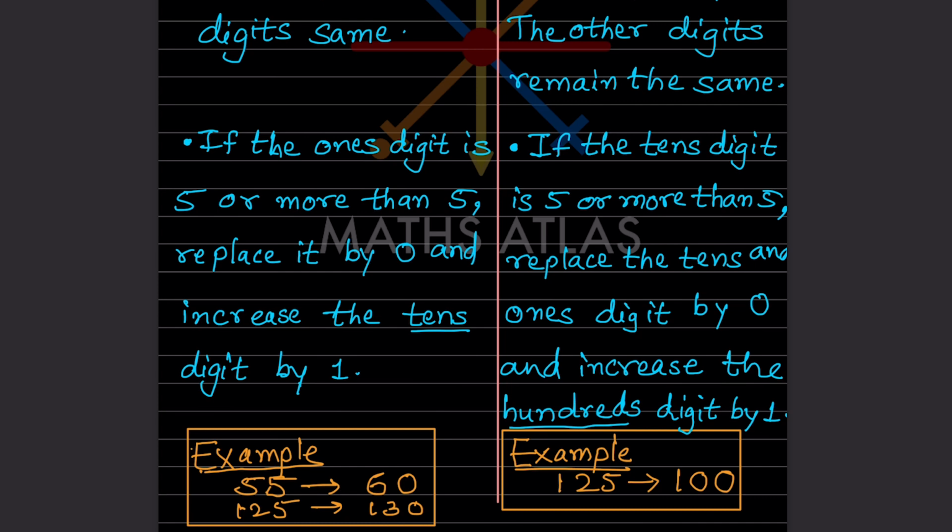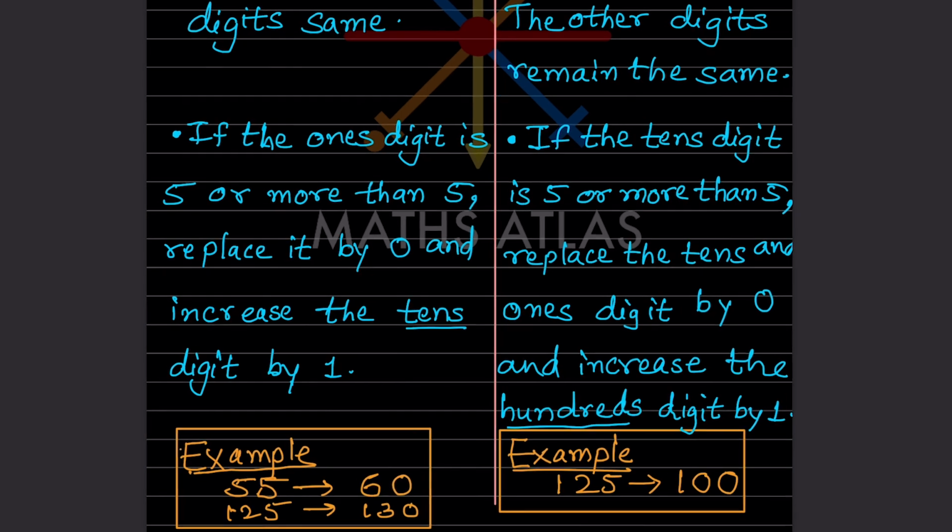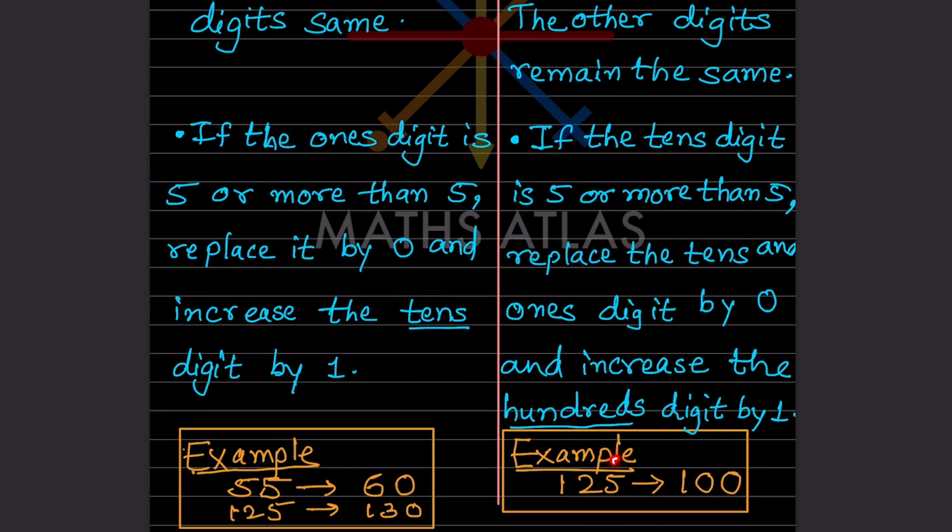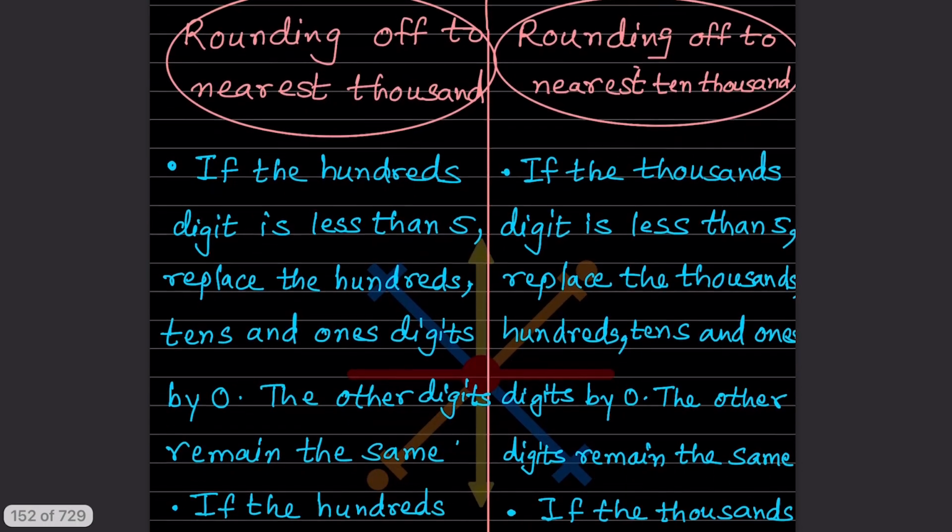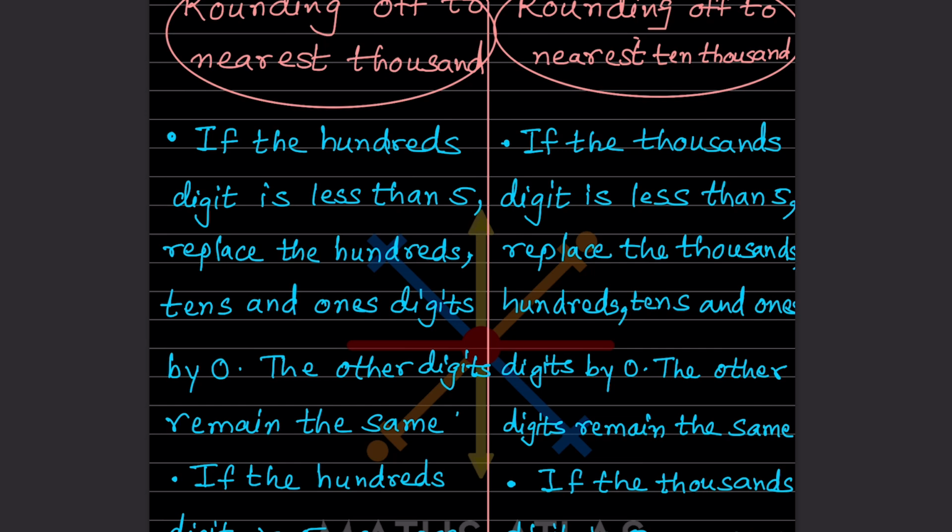So now what are we going to do? We are going to round it to the nearest hundred. So now look here. This is the ones, tens, and hundreds. So what are you going to do? You are going to put a tick mark over the hundreds place, but the very next number is the tens. So now what are you going to look at? Where is the tens one? Tens here. So that is 2. 2 means these both digits are going to be 0, 0. And as I told you, because this is less than 5, this one remains unchanged. Hope that is clear. Okay, so now it goes for rounding off to the nearest 1000.